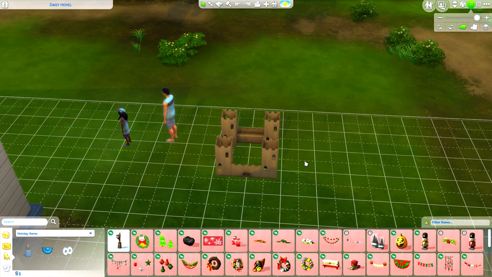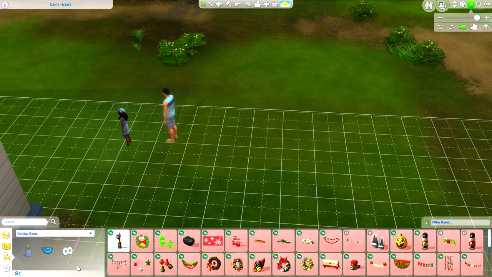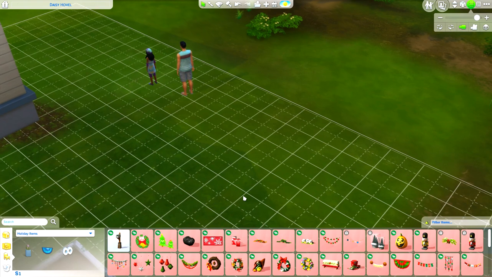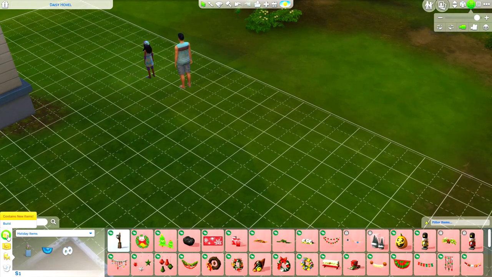All right, guys, I'm back in build mode. I'm going to get rid of this castle. Sell for zero? Excuse me, that cost a whole simoleon. You're really not going to give my simoleon back? That's terrible.